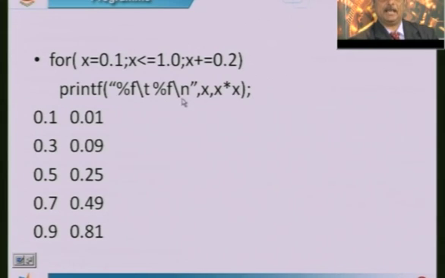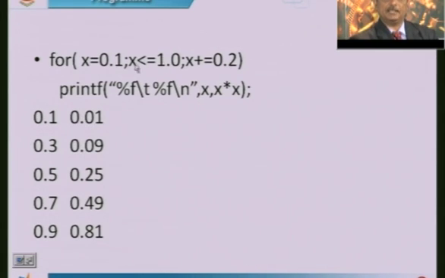Here slash n helps in printing. After printing the first line, your output will be printed in the next line. So the remaining part of the program can be added to generate this list on the output. This process will be repeated until 0.9, because after 0.9 when you add 0.2 to it, it becomes more than 1.0, hence the control goes out, and only up to 0.9 it prints on the output.